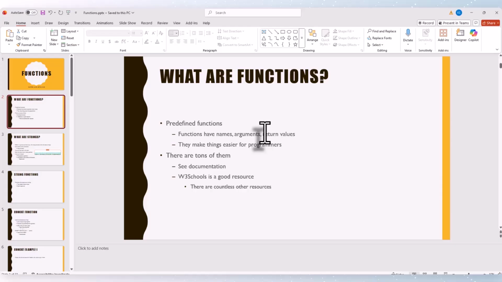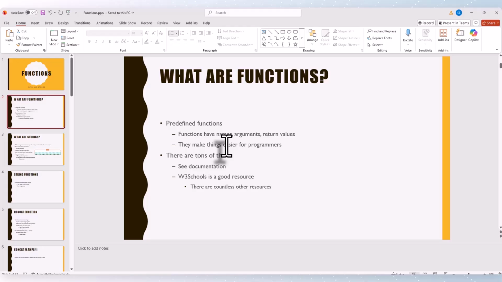If you've done programming before, then you probably know a little bit about arguments and return values. So return value is the thing that a function returns. An argument is what you pass to it. So you pass arguments to functions. Now, in programming, sometimes they're called parameters, sometimes they're called arguments. In the scope of this class, I'll probably just try and refer to them as arguments. But basically, what does the function need to do its job, what does it return, and what is its name? And these make your life easier.